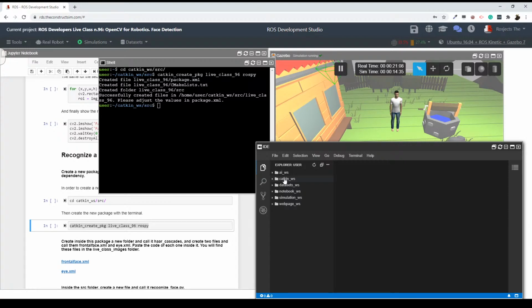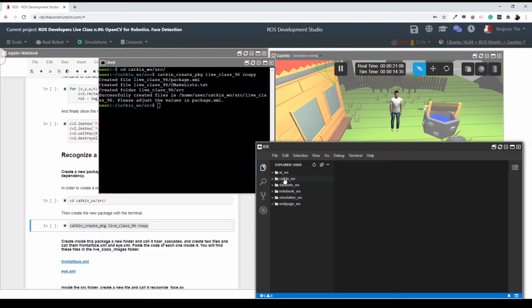So let me open another shell in order to do so. cd Catkin workspace src live class images and HaarCascades. So here I have the two files, eye.xml and frontalface.xml. So I'm going to copy both of them and move them to my package, which is live class 96 HaarCascades. There we go.